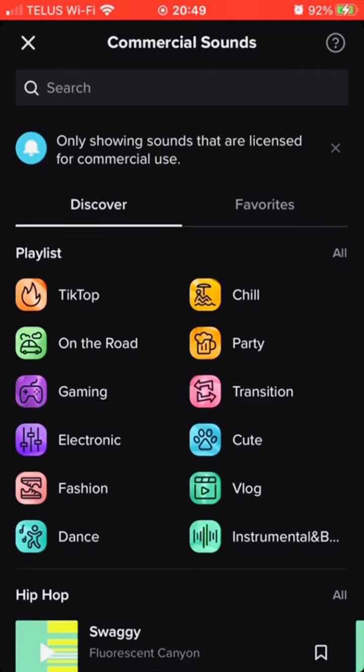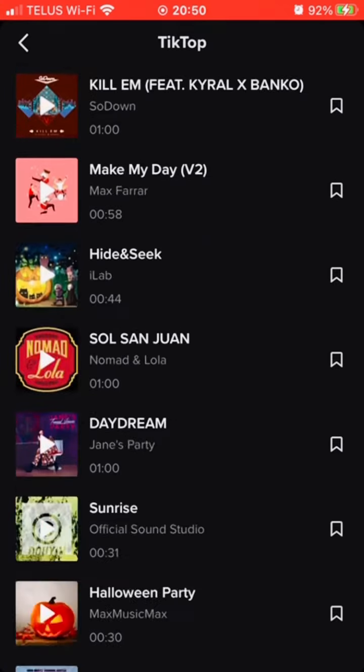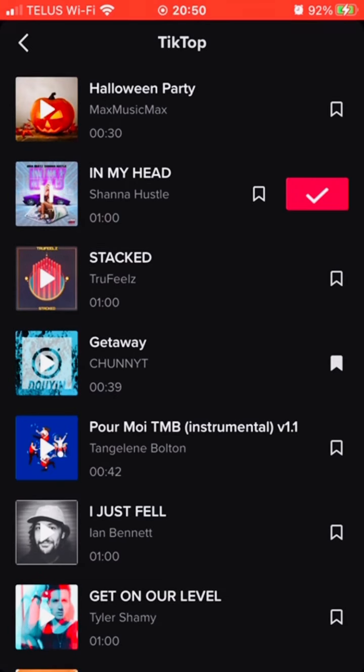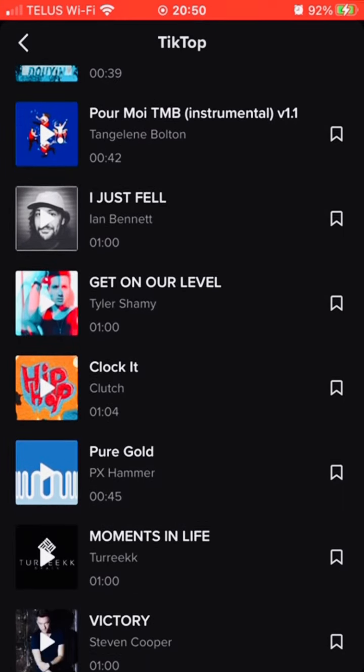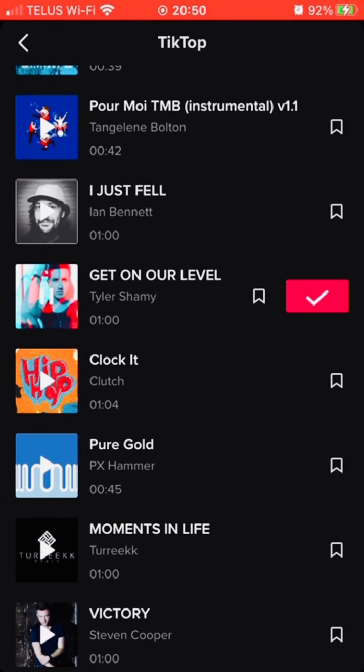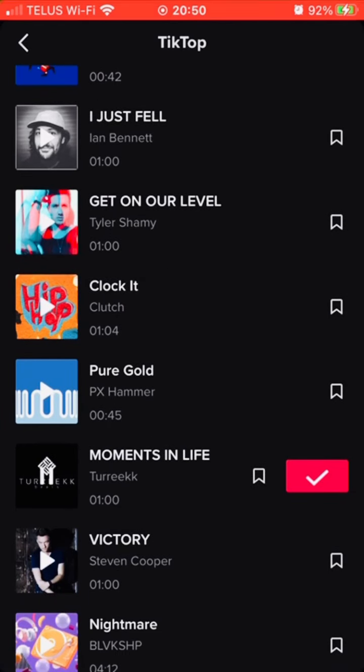I click next, add some audio. You are more likely to get more views for your videos by using TikTok's audio, but if you don't want it to overpower what you're saying, you can dial it down. You can dial down the volume of the audio track. They say anywhere between 5 and 10.